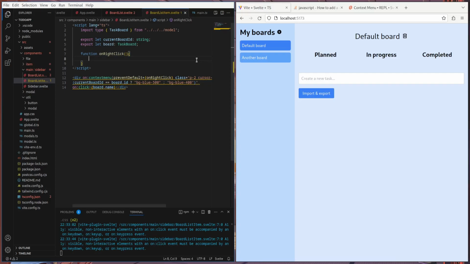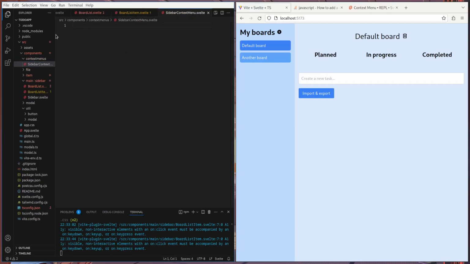Now I want a context menu. Let's try creating the component first. So we're just going to be rendering it like here or something, and let's just style it a bit now and get comfortable with that first. So if I create a component first, we can do something like context menus, and then we can create a new file in here, context menu. I feel like we're probably not going to have any other context menus in the sidebar, so it will be a pretty clear name of where that is coming from. So we have a sidebar context menu.